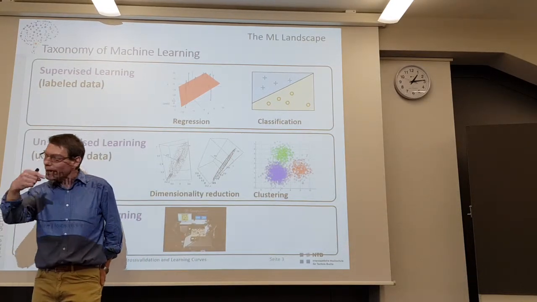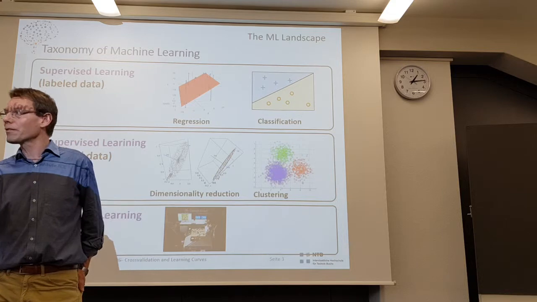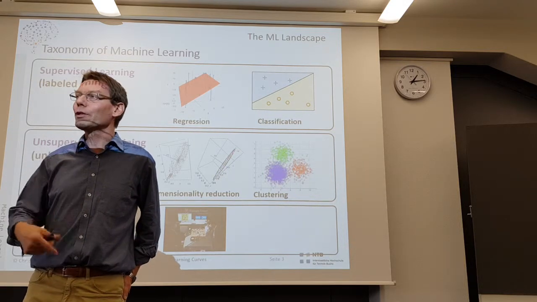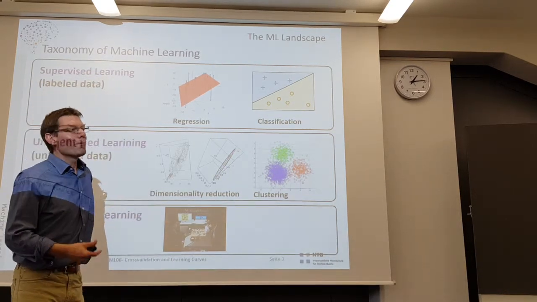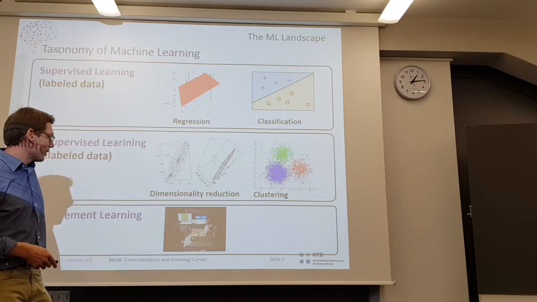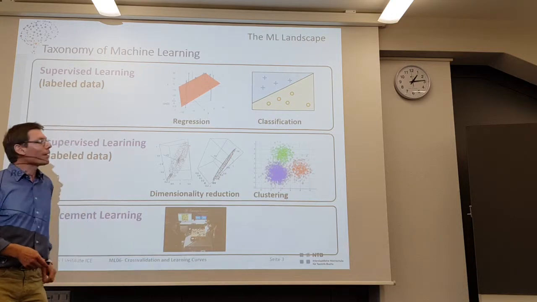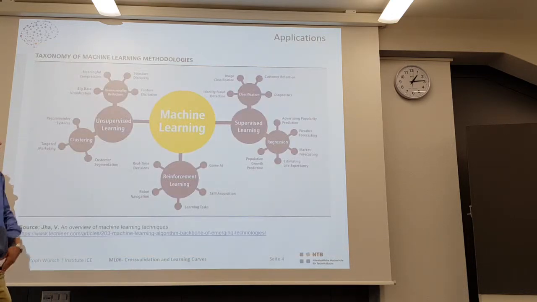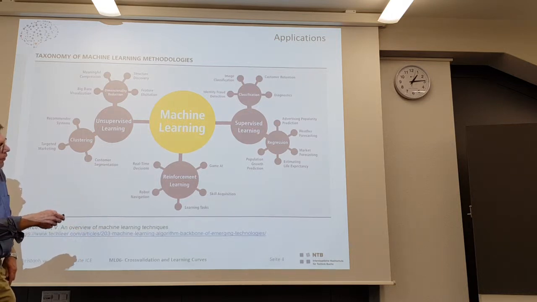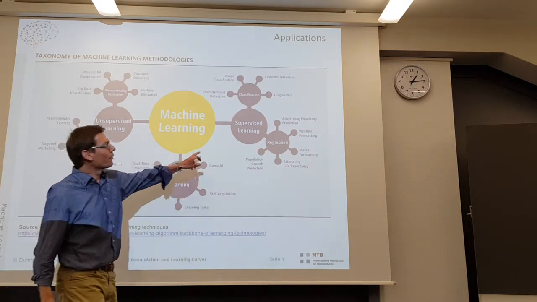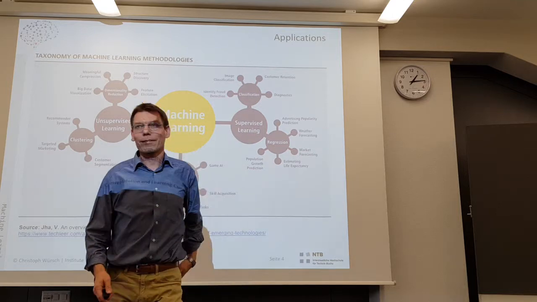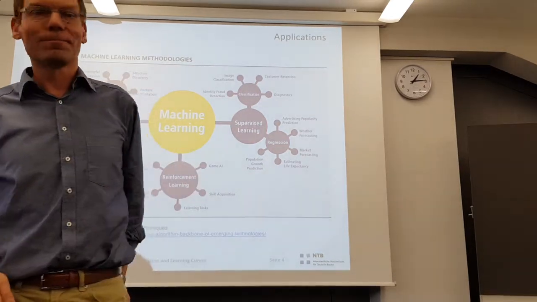But there's a way to estimate the reward for every step that you take. You have to do it repetitively, many times, so that you can really learn how to play well. It's another way, and here on this side we have supervised learning, regression, classification. This is actually where we are today.